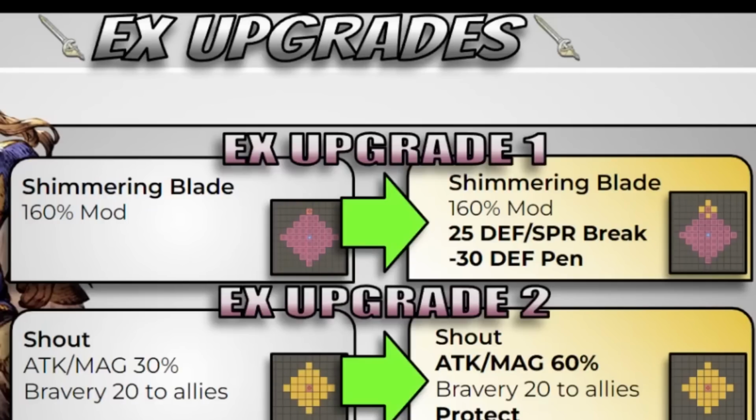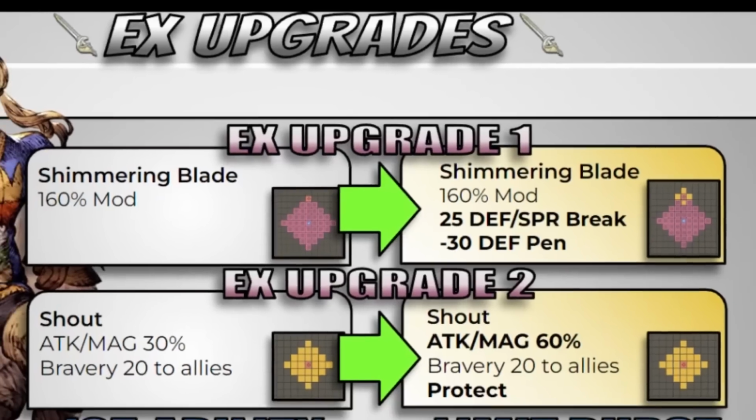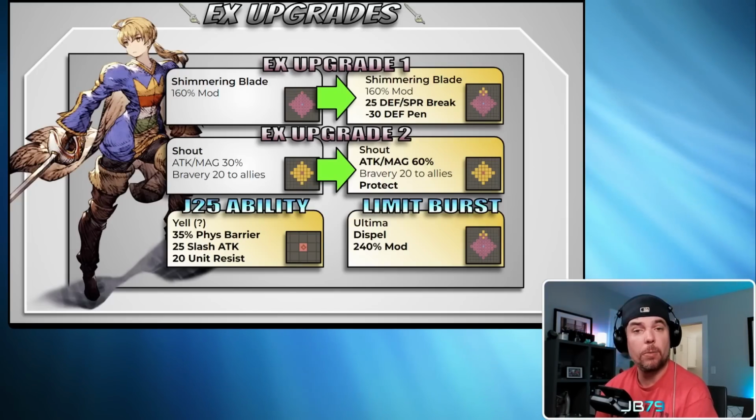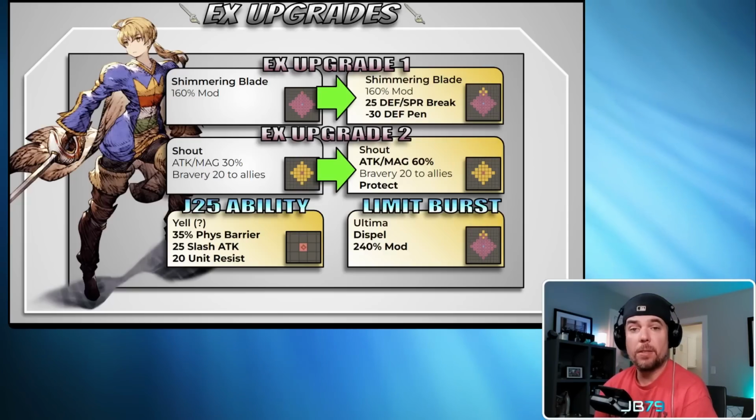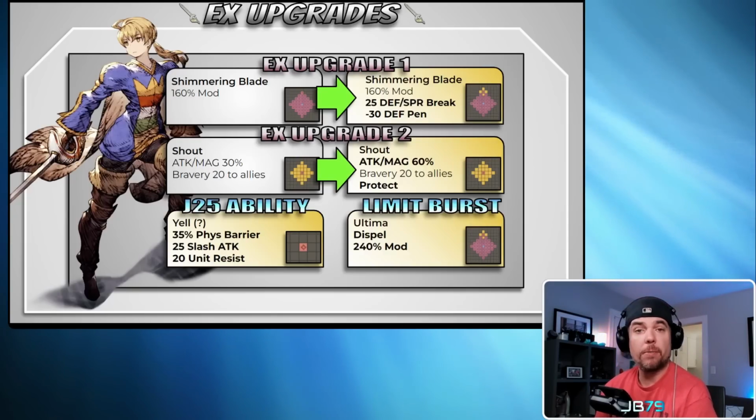Now this is admittedly a very nice upgrade for Ramza. It's giving him a little bit more support utility here with the debuffs that are added in here, while upping his damage potential at the same time with those breaks. So I think this is really going to be his signature move and definitely one of his best skills. And I think it's probably one of the main things that you want to build around if you're considering using this unit.